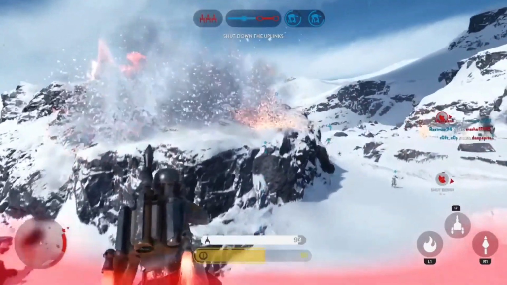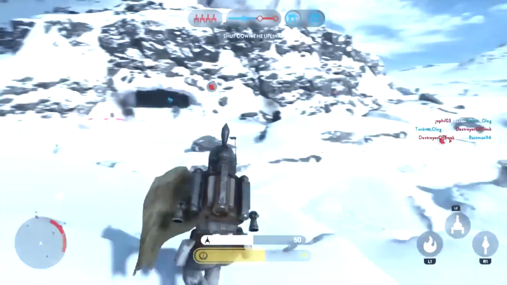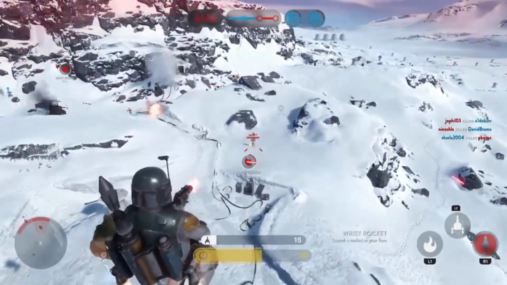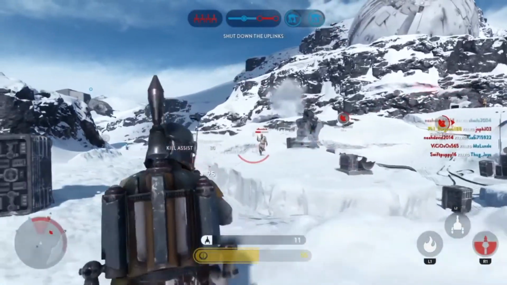Luke Skywalker's very fast. You can just run up to an uplink, arm it, run to the other one, arm it before the enemy can even get there. So use that to your advantage. Boba Fett's got a jetpack, he's very manoeuvrable, he can move about pretty quick on the battlefield. Again, use that to your advantage.